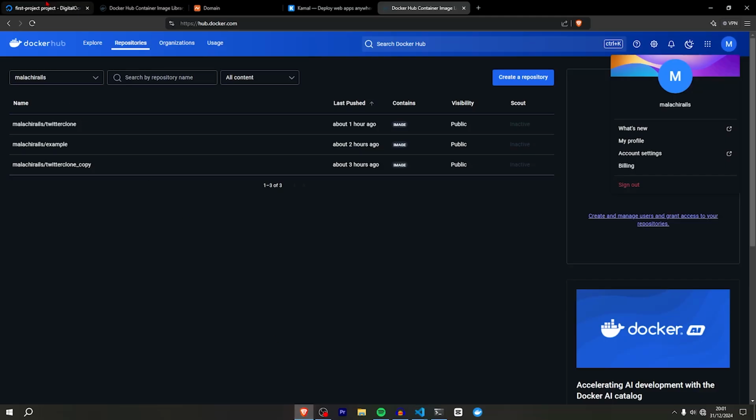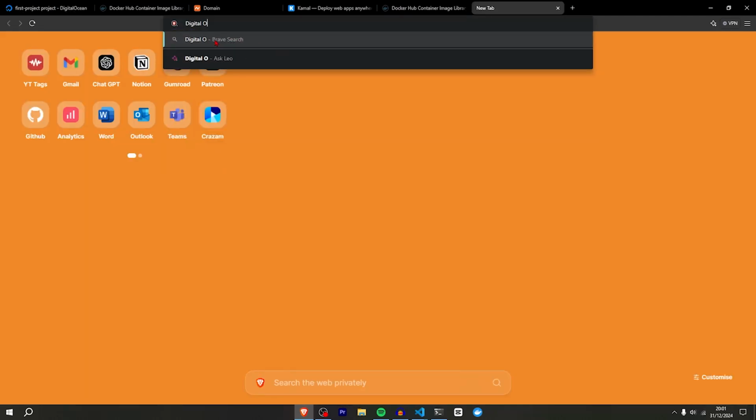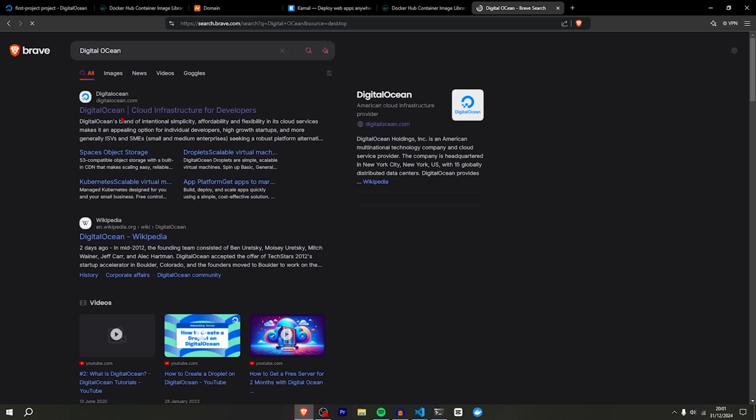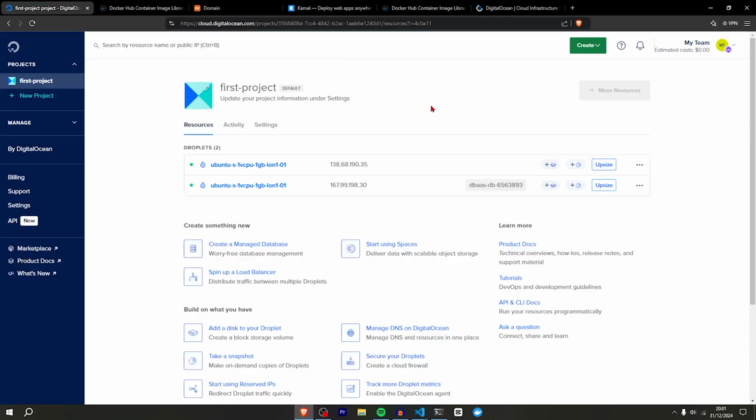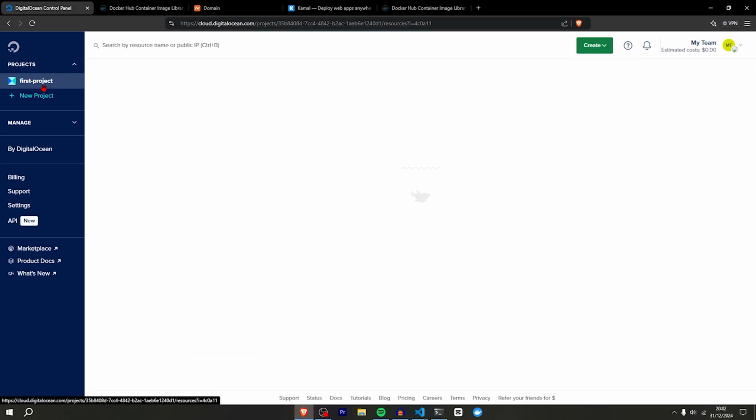So go into Brave or go into your browser and then we're going to go into DigitalOcean. If you have not got a DigitalOcean account, go to digitalocean.com and make an account. So just click sign up. It's fairly simple, just email, password, maybe a name. I already have my account, and so the first thing that we're going to do is hit create and then droplet. I am creating the droplet in my first project. You might have to create a project before you can create a droplet, so just hit create project.